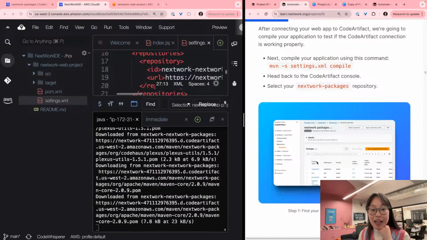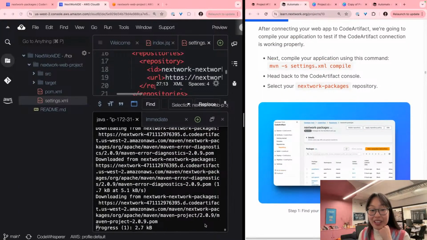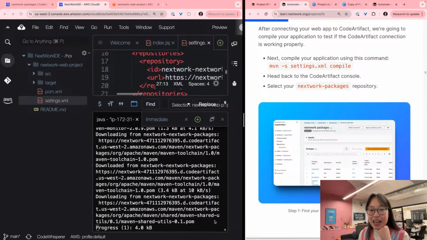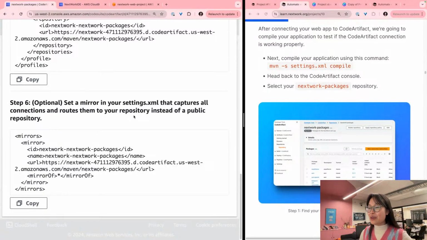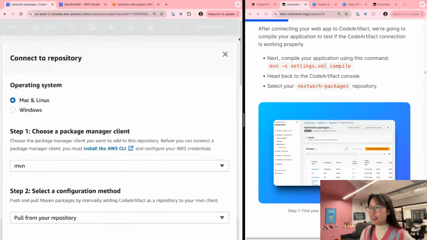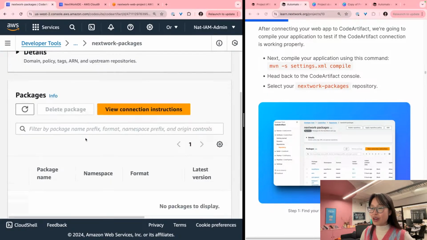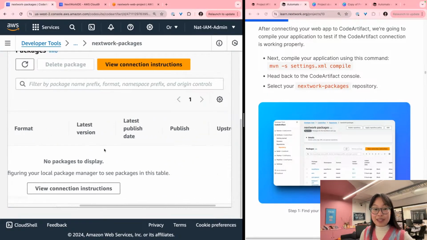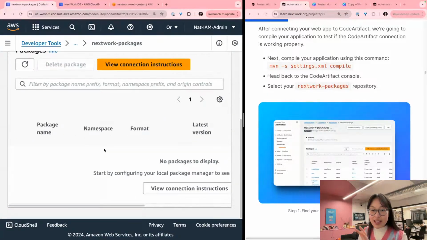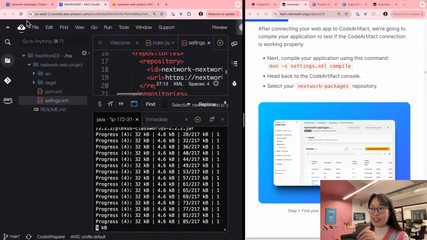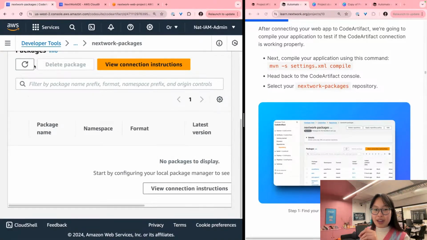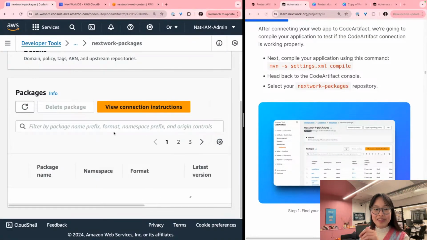Okay, it is compiling. Our project is building. Wow, it is going off right now. But you will absolutely see the progress of this in our code artifact repository already. Do you see how our code artifact repository is looking empty right now? Because this state is still before we set up that connection between our code artifact repository and our working space, our web app project. Now I'm going to hit refresh. What do you think is going to happen in here?